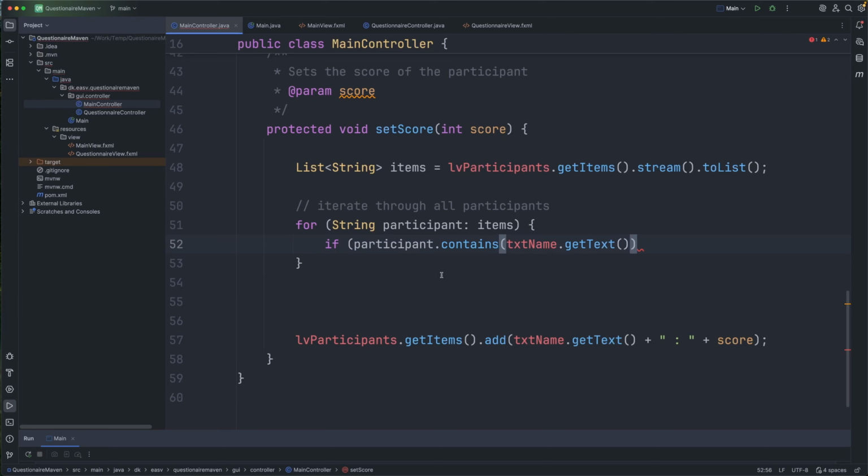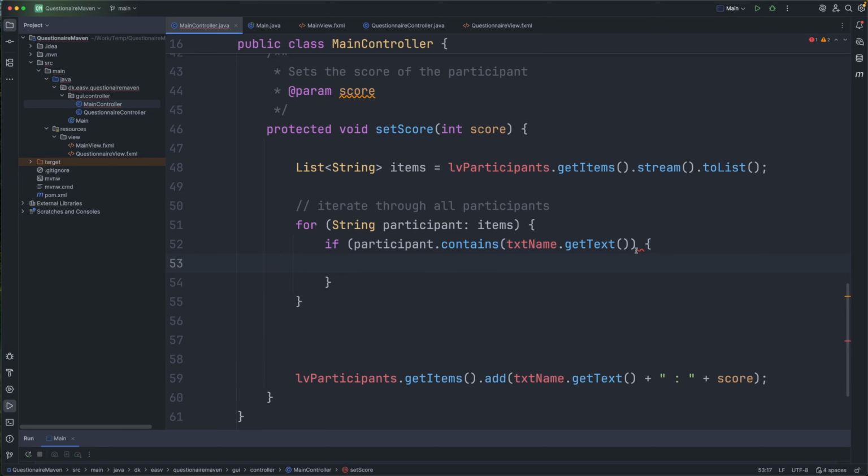So let's see if it works. Let's see, we have 1, 2, 3, we need to put up parentheses. Okay, it's empty.